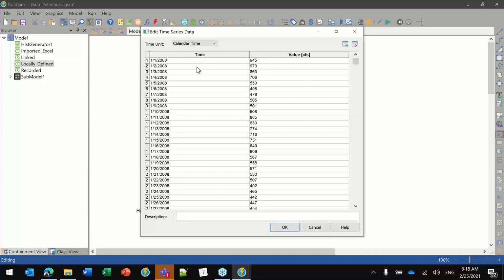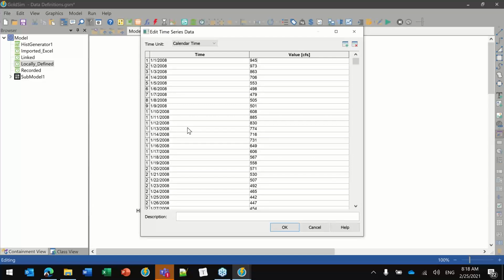The other thing is with dates. Be aware that GoldSim is using the date format of your operating system. So if, for example, you remote into a machine in a different country that uses a different formatting, or if you send your model to someone that uses a different date format on their operating system, then GoldSim is going to conform to the formatting of your operating system.